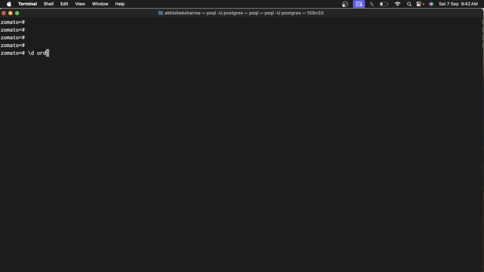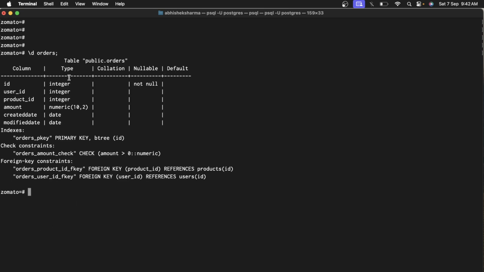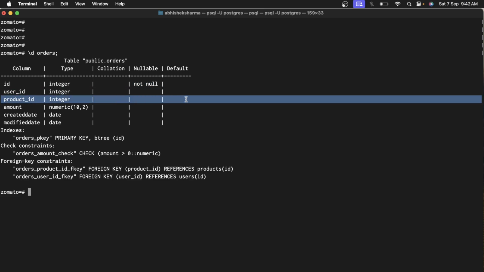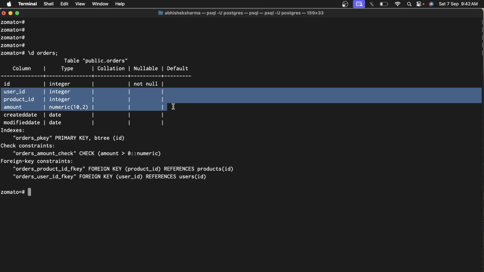Okay, let's check our orders table. So now ID looks fine. There is one thing: obviously these three columns should be not null, right? Yeah.